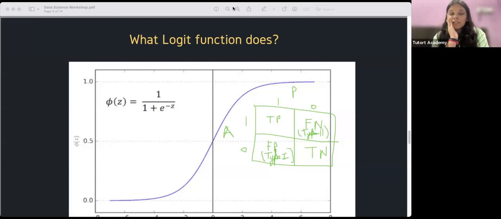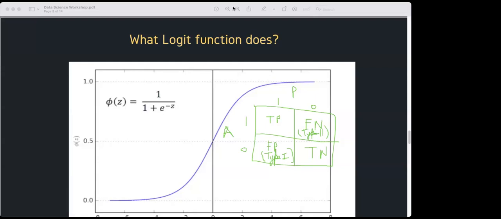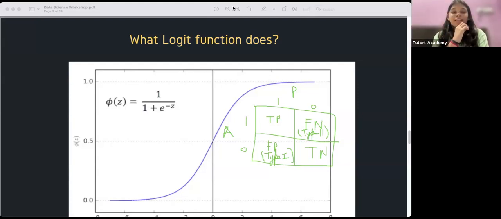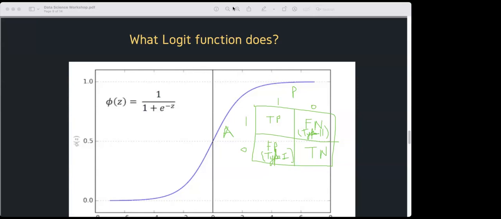Okay, what about others? I can see a lot of type 2s. Type 1, I believe. Why do you think type 1? Can you give me one more explanation? Because if the patient is actually going to have diabetes, then we want to identify them. We don't want to include them basically, and here we are including them, so we are wasting one slot. If we are falsely identifying them as non-diabetic, then we have to reduce that. We want to get the people who are prone to diabetes so that we can remove them.